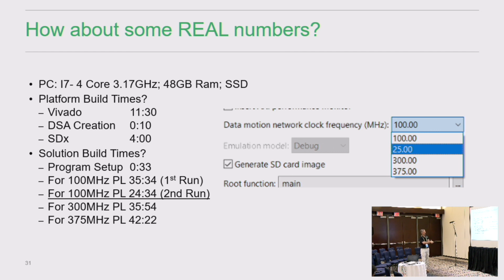And I tried to demonstrate that here. You can see that at 100 megahertz, it took me 35 minutes, 34 seconds to run. I ran it a second time. I just changed a couple of things to force it to recreate the logic, but I didn't recreate the entire platform. So most of the platform stayed static. And the tool optimized on its own and saved me about 11 minutes of time. It's that easy to get that optimization, but if you really get down to locking logic and things, you can knock this down to significantly less time. Well, here you can see I'm trying to stress the system. I went to 100, I went to 300, 375, and the time keeps creeping up.